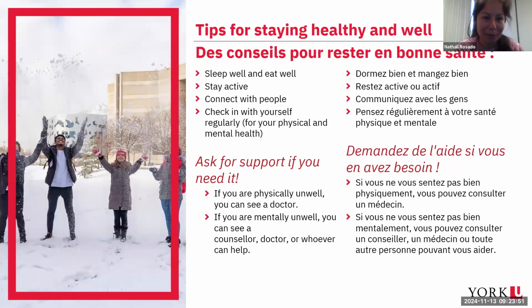As we're nearing the end of the presentation, I do want to first recap what I've presented. The cost of UHIP is $504 for the period of January 1st, 2025 to August 31st, 2025. That's equivalent to $63 per month per person. You will be charged that full amount when you first enroll in classes in the winter. That full amount is payable upon posting on your student account, so it's not something that you can wait to pay. You will incur interest charges if you do not pay it within a month of it being posted.